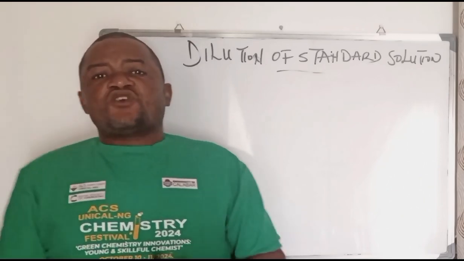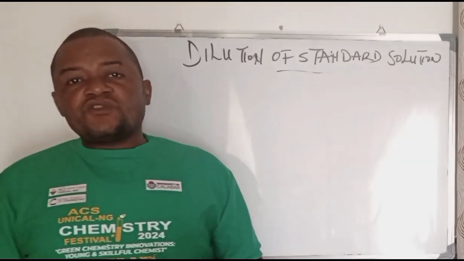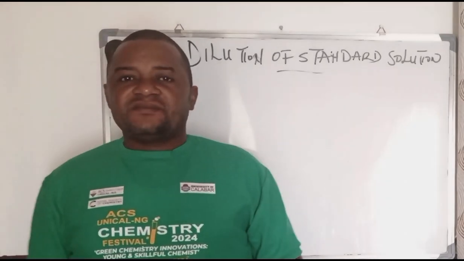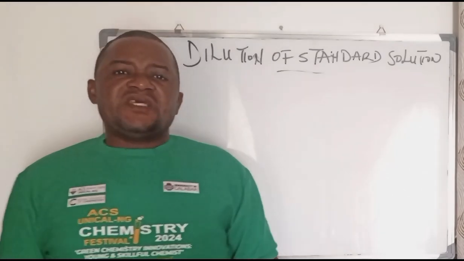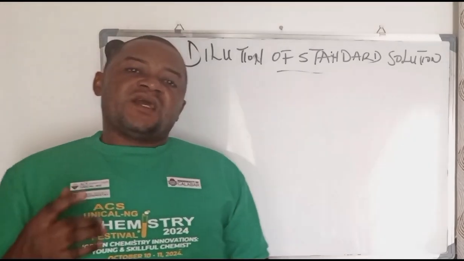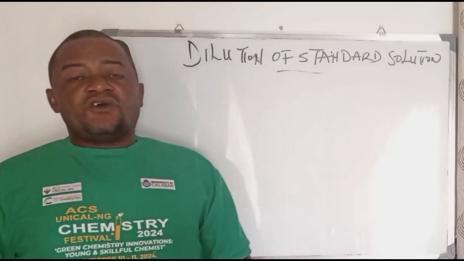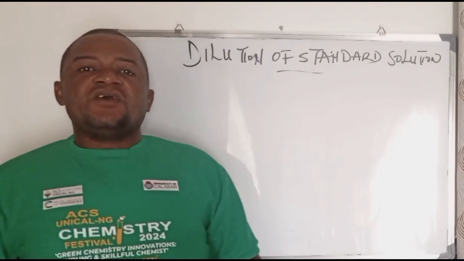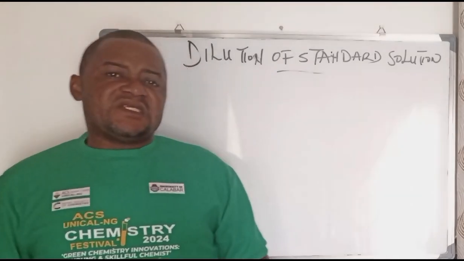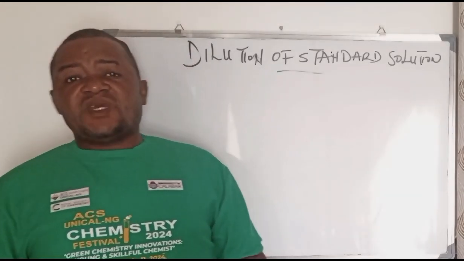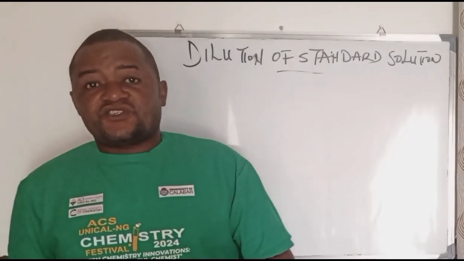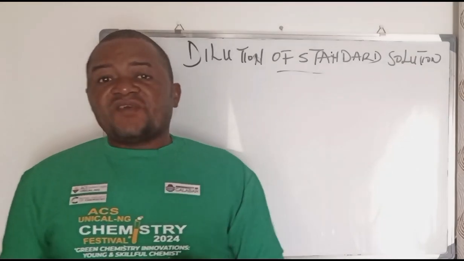That is to say, you prepare a 0.1 molar standard solution and you want to prepare another solution from that standard solution. Sometimes you are asked to prepare maybe 0.01 molar solution out of a 0.1 molar. Sometimes you are asked to prepare 200 mL, or 200 cubic centimeter, of 0.1 molar standard solution. How do you go about all this? These are very important. If you must study chemistry or chemical engineering, you must understand how to prepare standard solutions and how to do dilution of standard solutions. Otherwise, you have a huge problem.